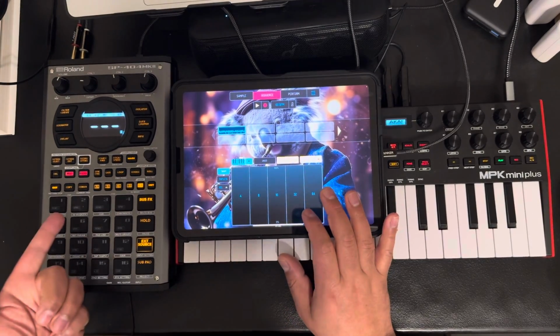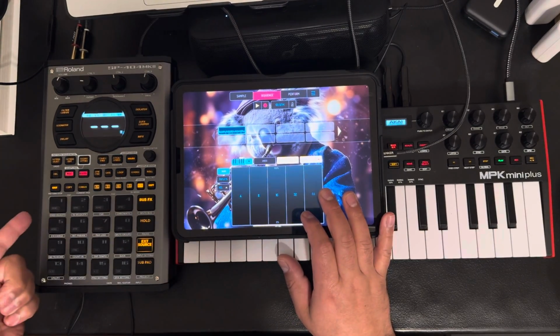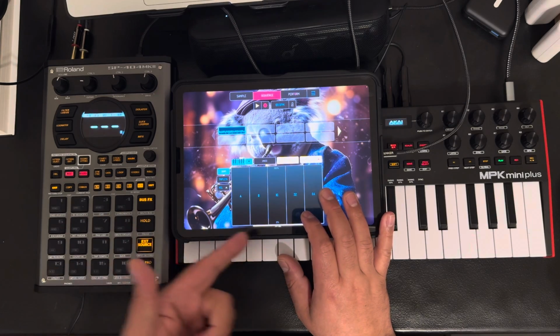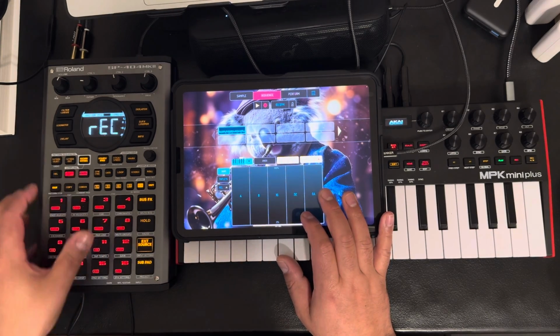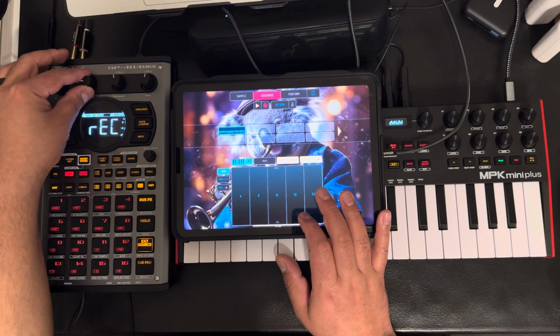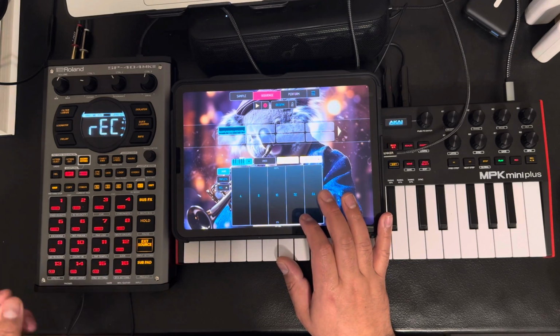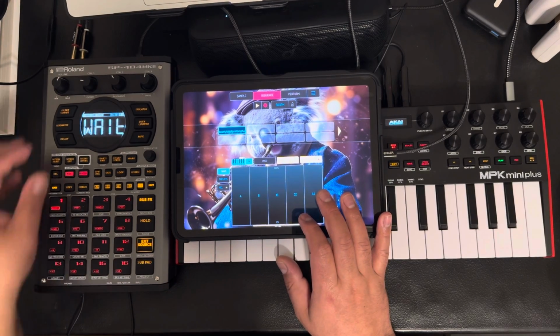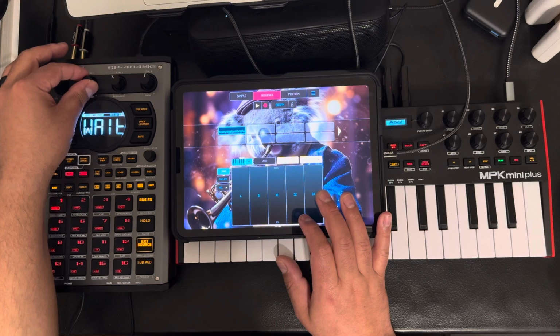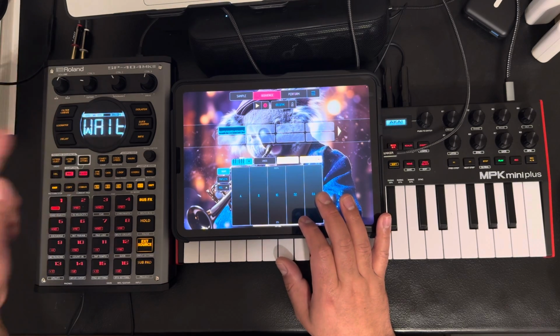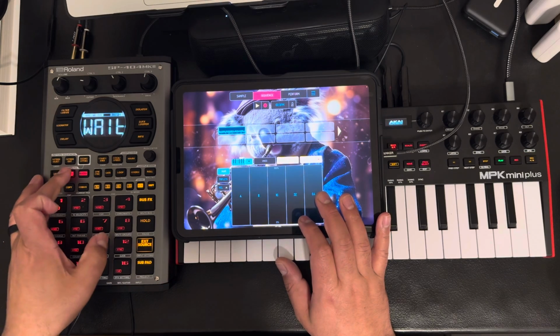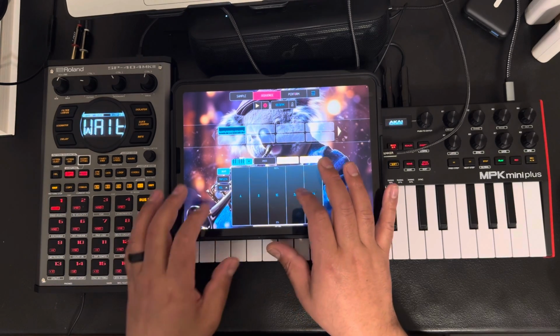But you see how I can go here now. Let's say I want to put these hats in here. I have a tempo of 68. I want that to be. So I can hit record, set this for 68. I'm going to set it for 4 bars just so I have something to work with. Hit record. For some reason, they have a few things they need to work out still, like why the tempo keeps changing. It shouldn't change like that when I hit it. But anyway, here it is. So it's waiting on me to start hitting something. So I'm going to go.